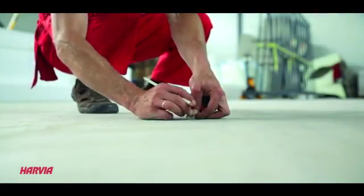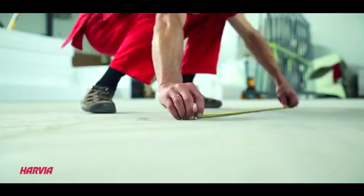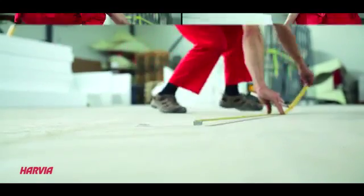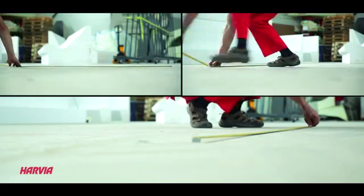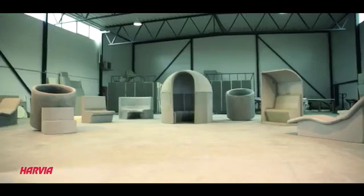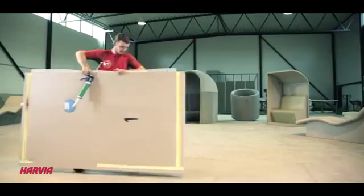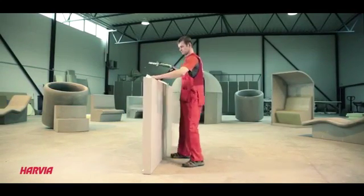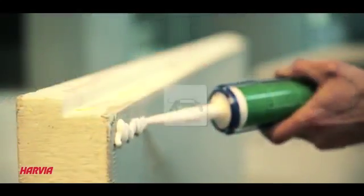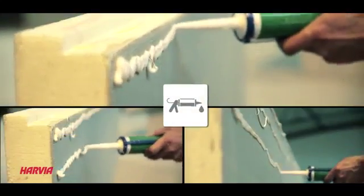Installation guide. Let's start off by preparing the base surface of the new Harvia Spa Modules steam room. Wipe the floor and mark the base measurements to make later work faster and easier. Take the element number 1 from the package and set it on its side. Apply glue in strips with 7 to 10 centimeter gaps throughout the bottom side.